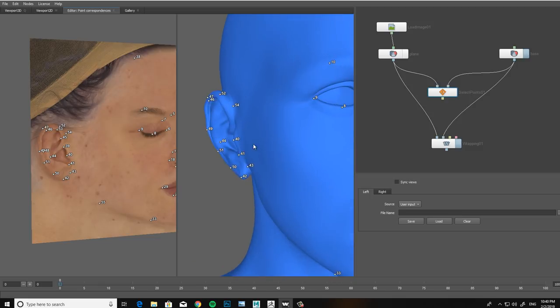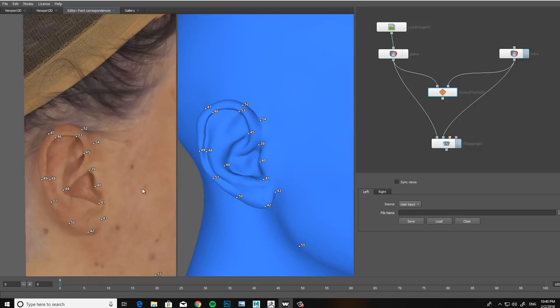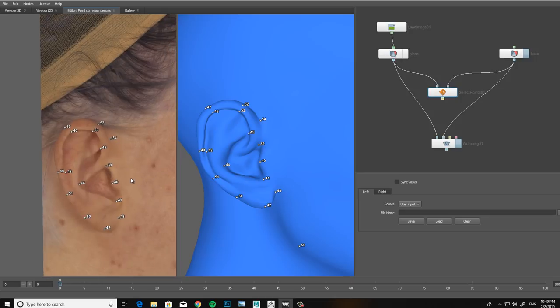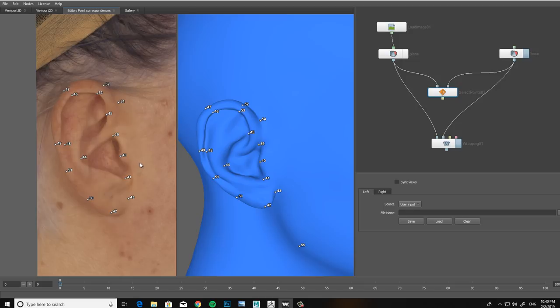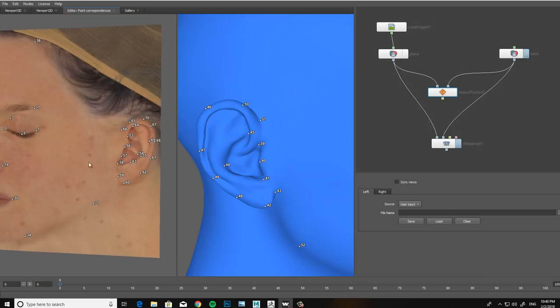Let's remove the sink and let's see the ears if we can also not exaggerate what we are doing in the ears. We can just do it again in Zbrush like I told you guys. So let's, for example, remove the points that are inside. So what I'm doing is that I'm holding Control and clicking on the point, and then it removes the point. So that's good here. Let's go to the other side.